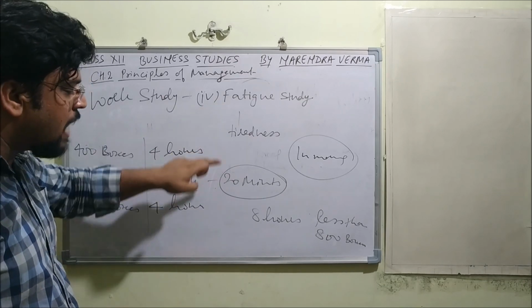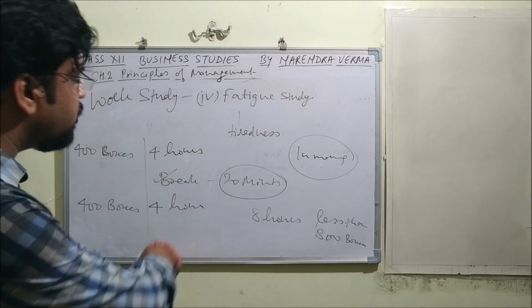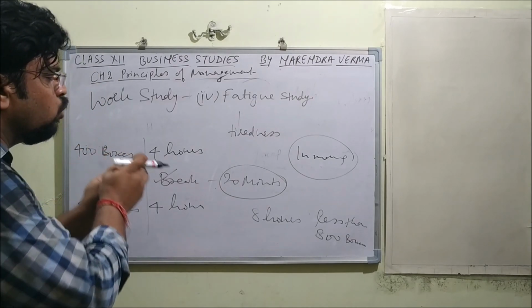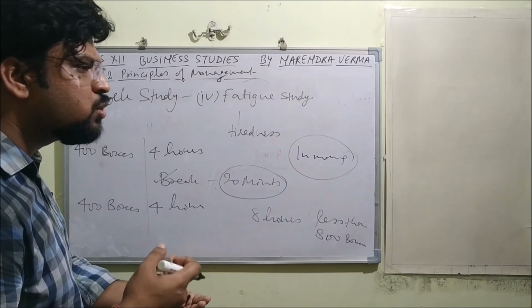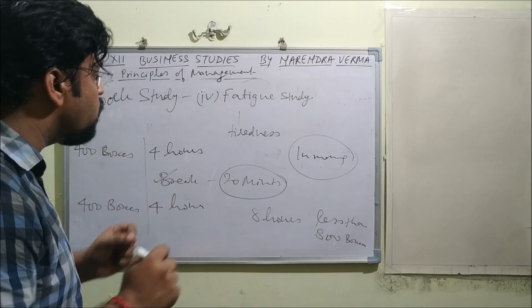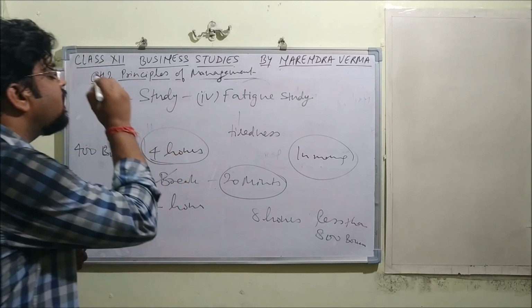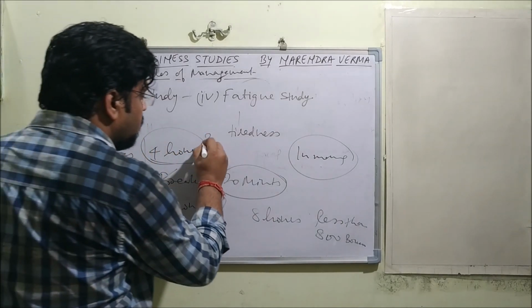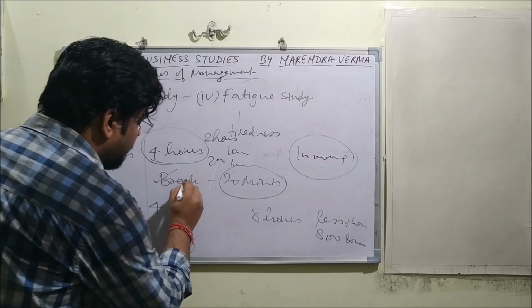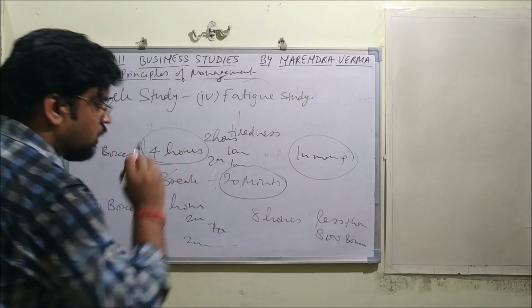Only this is the study. They will have to analyze how much time break should be given, that is one point. Another is how many times it should be given. Say, for example, I am not right now using the example of putting the toothpaste tube in the carton box, because that is not so complex a task. But if we take the example of a complex task that has to be focused on very minutely, then it is possible the person may get very tired in 4 hours, and he needs a break after 2 hours. After 2 hours a 10 minute break, then after 2 more hours a 10 minute break, and then after 4 hours a 20 minute break, and so on.